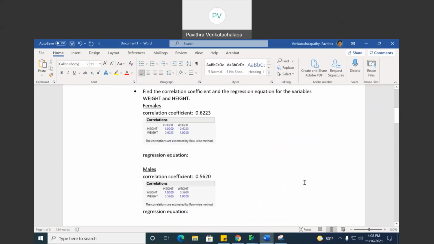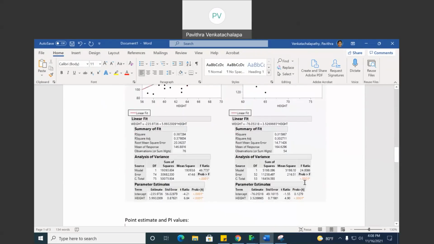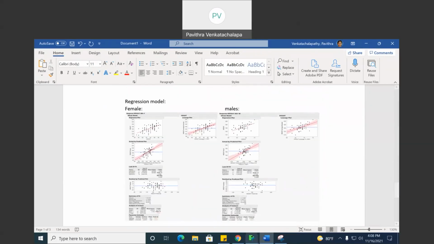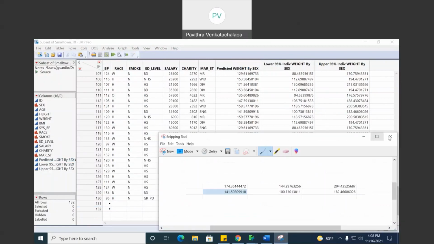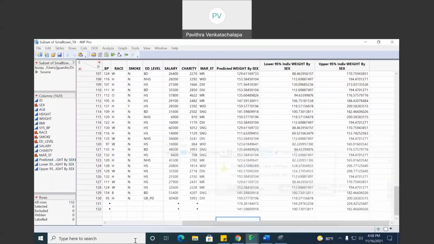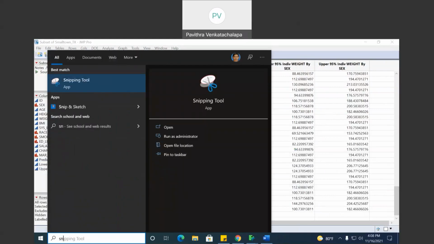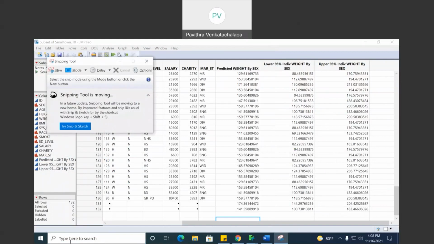Too lengthy. Yes. Okay. So the final step, all you have to do is crop these 2 rows. For that, you can just take a screenshot and then crop and paste it. Or you can use the tool which is available in Windows. Just type it as Snipping and open that.